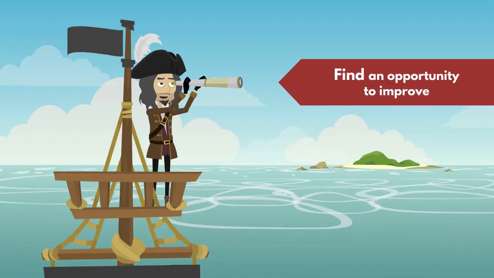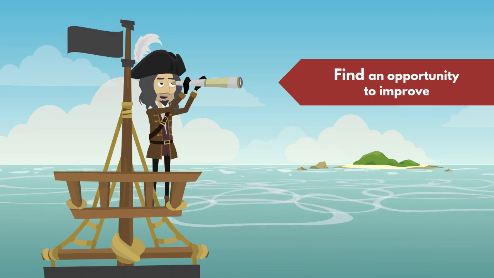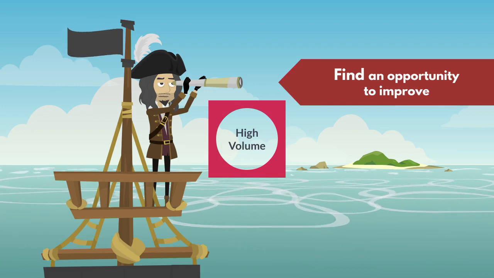It is not easy to determine what to improve, yet it is the most crucial step. To find an opportunity for improvement, you need to look closely at your data, analyze them properly, and sit with your team and organizational leaders to set priorities. Usually we use the following criteria to set priorities.